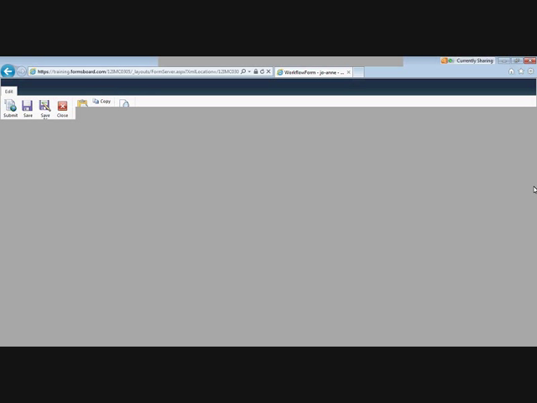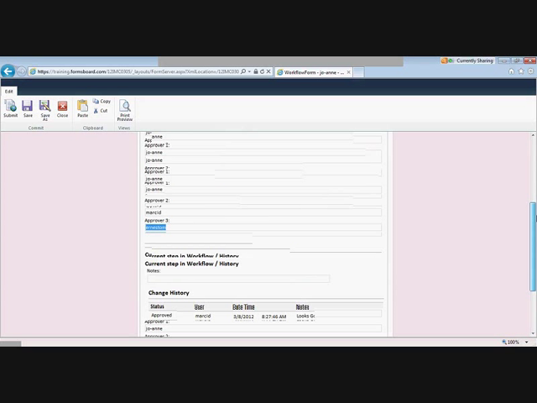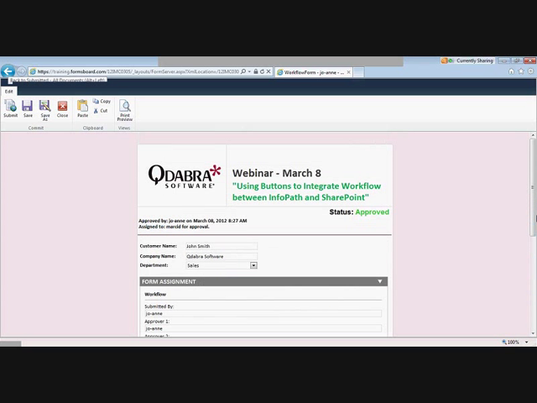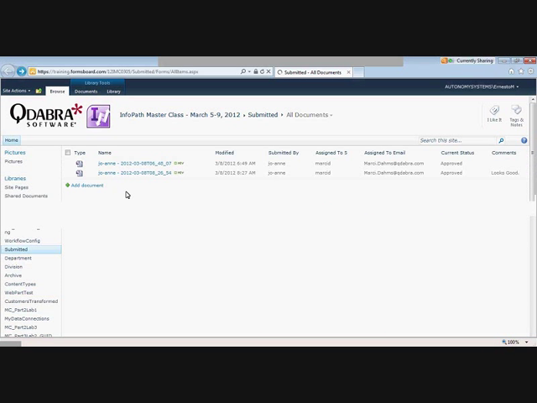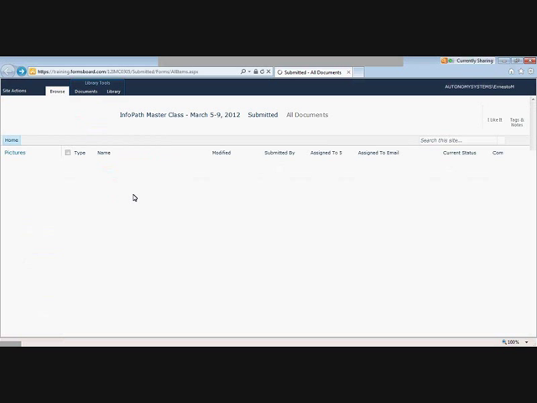I guess what I can show in the meantime is this one that was just submitted. I shouldn't have the ability here to do anything because I'm not next in the workflow. Marcy is next in the workflow, and I'm after her, so I don't have any buttons. Can't do anything with it just yet. Okay, I just submitted a new form, and I think it's now assigned to you.